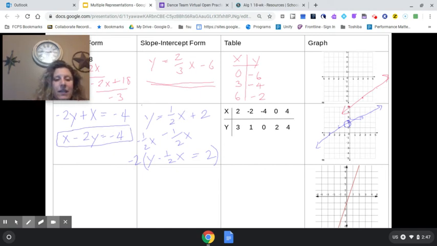Okay, let me box those answers actually. Okay, last example on this slide, we're given a graph. So kind of similar to the last one, we want to make an equation from that graph. We can make the t-chart from the graph too if we'd like, and we want to talk about standard form.